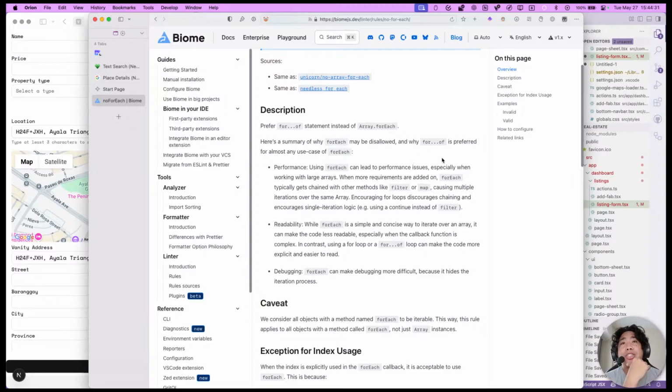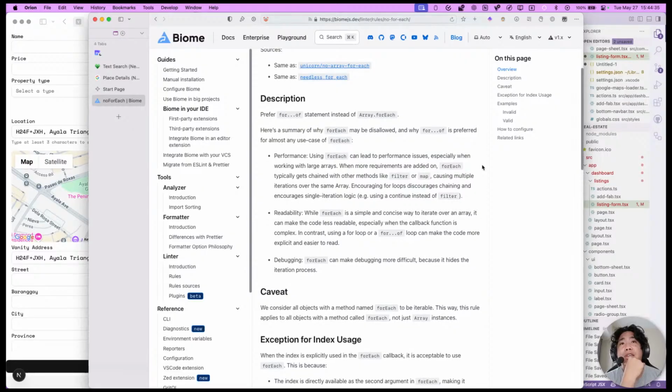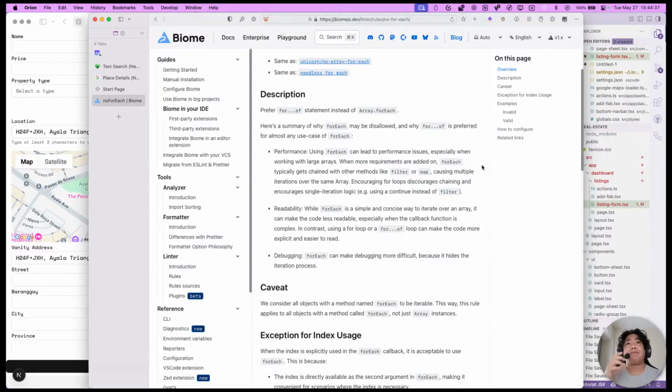Performance. Using forEach can lead to performance issues, especially when working with larger arrays. When more requirements are added on, forEach typically gets chained with other methods like filter or map, causing multiple iterations over the same array. Encourages single iteration using continued use of filter.